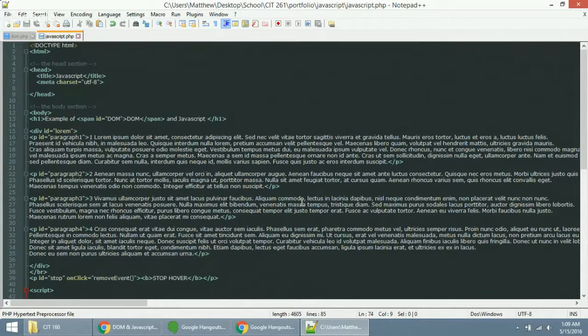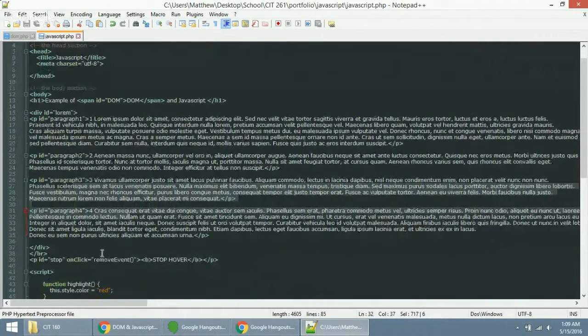So as an example, I have this sample web page. There's no style or anything. It's just some paragraphs with some IDs. Everything has an ID that I'll be using here. So I'm just going to highlight so hopefully you can see this. There's just a headline up here, and then there's some paragraph with the dummy text. And then there's a small thing down here that I'll use later that I'll explain. So as I said, each of them has an ID.